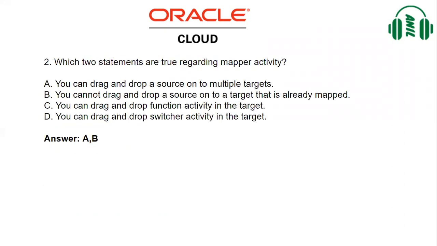Which 2 statements are true regarding mapper activity? Option A, you can drag and drop a source onto multiple targets. Option B, you cannot drag and drop a source onto a target that is already mapped. Option C, you can drag and drop function activity in the target. And finally, option D, you can drag and drop switcher activity in the target.